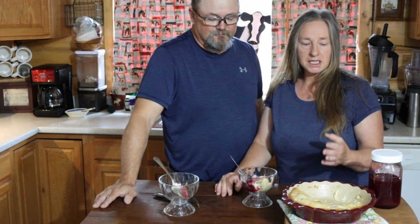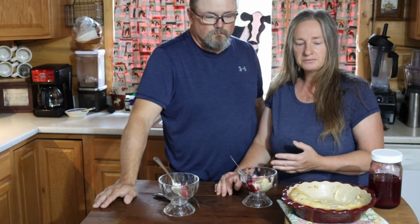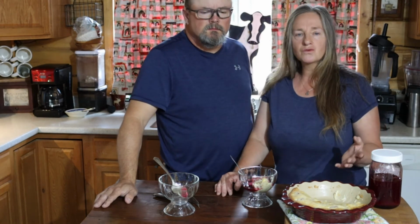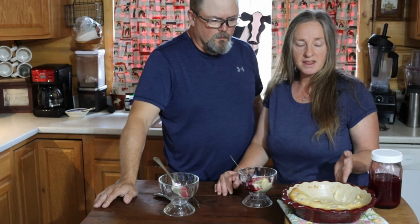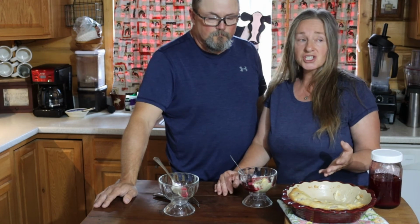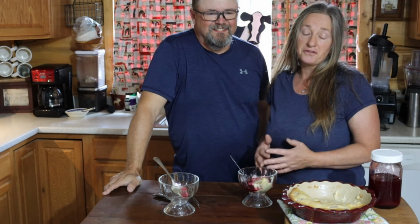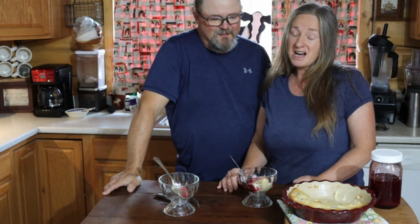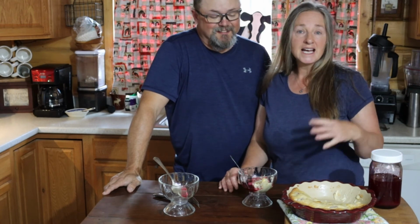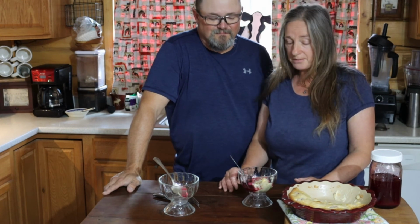Now you can buy strawberry blight seeds. It's either Rare Seeds or Johnny's Seeds, but I believe it's Rare Seeds that you can purchase these strawberry blight seeds. But this just happens to grow in my garden area and it will reseed itself. So if you just kind of let it be, you'll have more. And it'll take over if you're not careful. And it really overwinters well. It will definitely come back the next year, so no problem there.